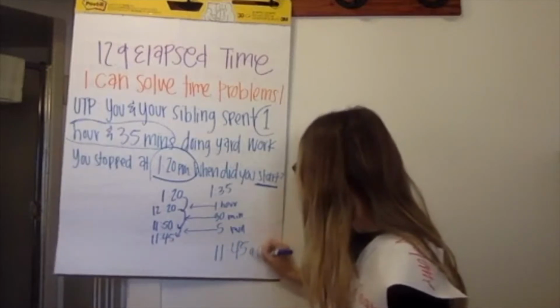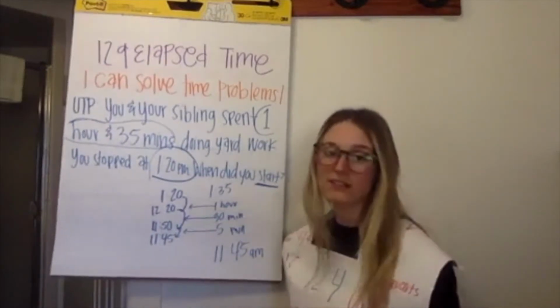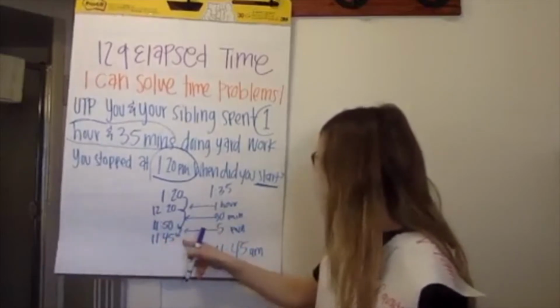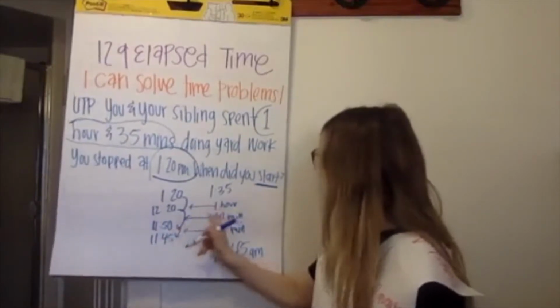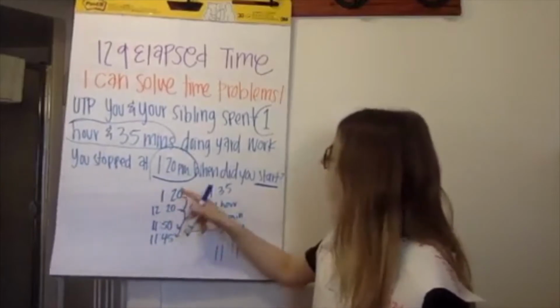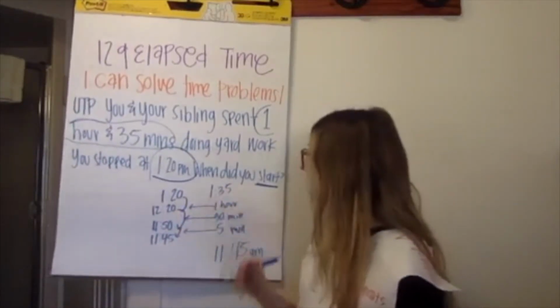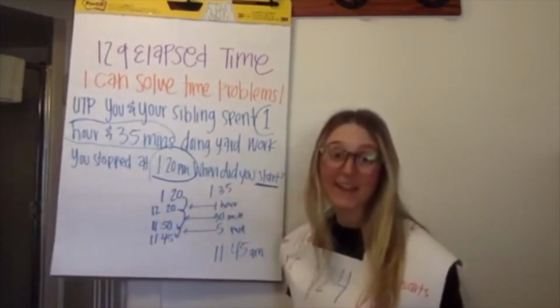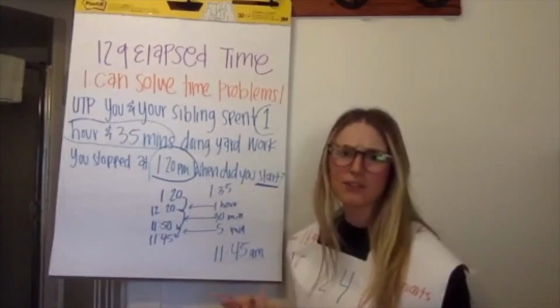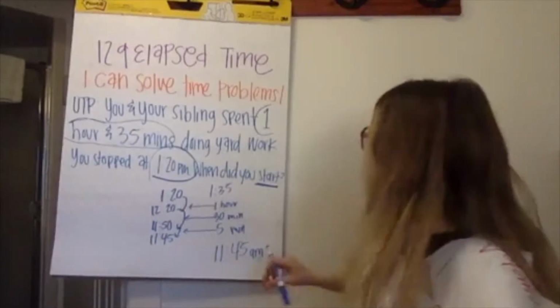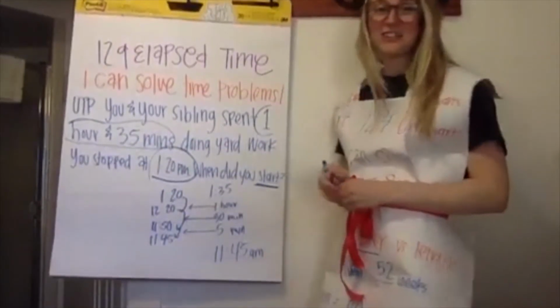So let's make sure we got that right. Let's add it back. 11:45 plus 5, 11:50. Then at 11:50, add 30 minutes. That'd be 12, 12:10, 12:20. And then 1 hour from 12:20 is 1:20. So we did it right. So you've got to think backwards on those when they give you an end time, and you have to figure out the start time. All right, we got the first one down.